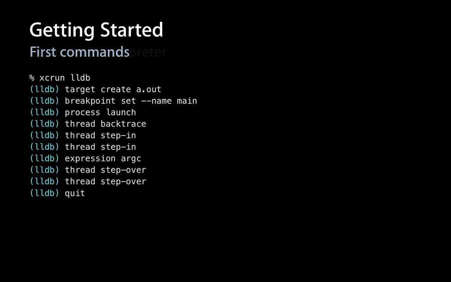Now, with the command interpreter, we wanted to fix a couple of things that we ran into with GDB. With GDB, we had a very inconsistent command syntax. From command to command, you really didn't know what to expect. Some commands were single characters. Some commands were multiple characters. Some commands were multi-word commands. Others had options, long options, short options. There was a different parser for every different command. And there were a lot of different hidden shortcuts inside of these commands. And that's one of the things we wanted to avoid.